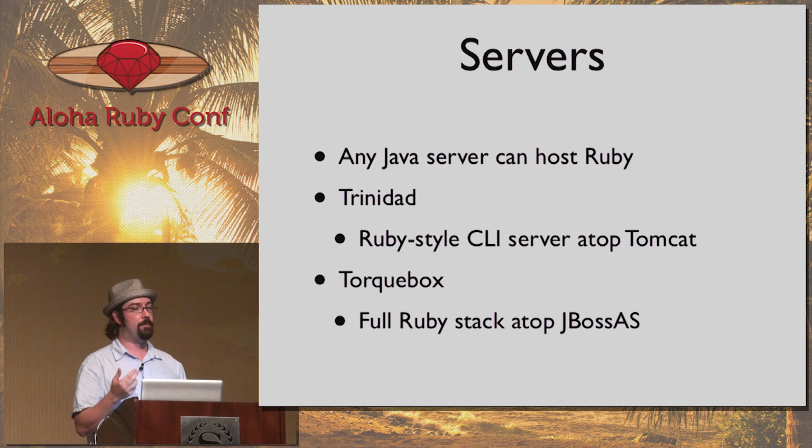Trinidad is basically the Tomcat application server, stripped down and wrapped with a nice Ruby command line so you can run it like a Unicorn or Puma or a command line server. It still has everything that Tomcat can do with multiple threads, high concurrency, nice HTTP pipeline, but it looks pretty much like you're running a regular Ruby server at the command line. Torquebox is a little bit more interesting because it takes that same concept and then provides all of the services from a larger scale enterprise app, again, with nice Ruby APIs and Ruby configuration. You never really even know you're running inside a JVM-based server, but you've got all this stuff.